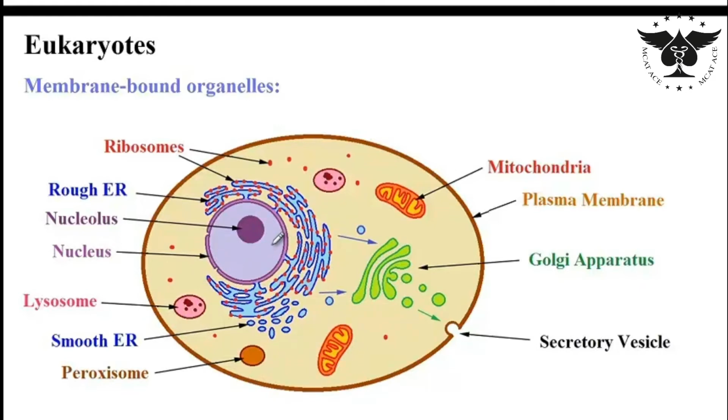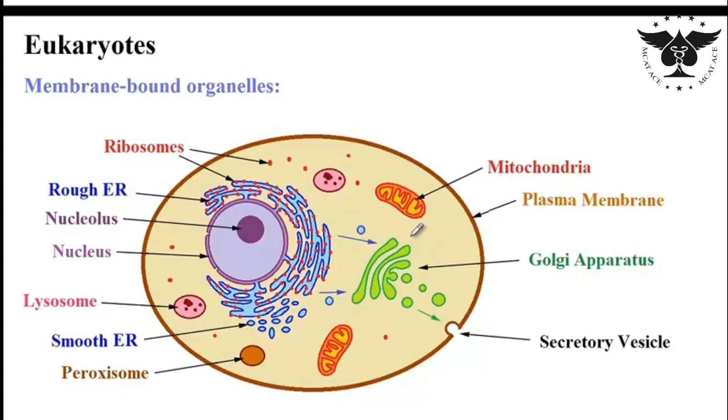So actually these are the characteristics that distinguish a eukaryotic cell from a prokaryotic cell, which includes one, presence of the membrane-bound organelles, like here nucleus and mitochondria are examples of membrane-bound organelles, and second one is presence of mitotic or meiotic divisions versus binary fission that we see in prokaryotes.